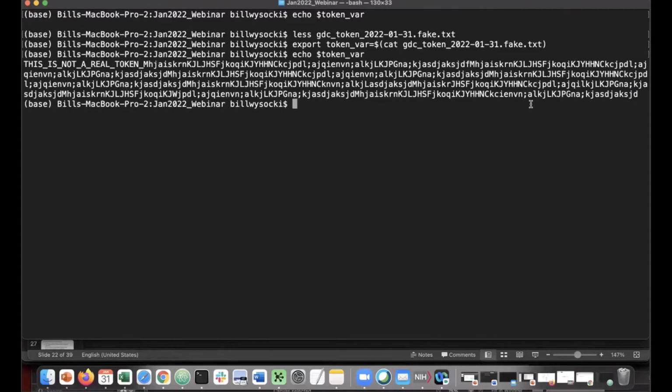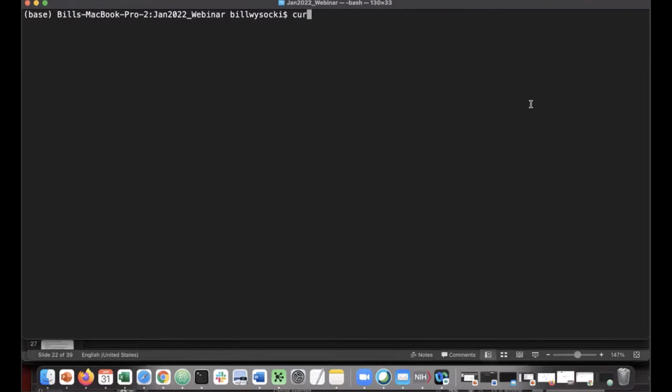So now you are ready to do an API call. In that case, you would start out your curl with the header command. You would use the X-Auth-Token key, and then token var contains your token string. So the rest of your API call would come after this. I'm not going to actually run it because it's not going to work. But if you're wondering how to actually perform these downloads using the DTT and API, we have plenty of past webinars that will show that, and this will be recorded too. So lots of webinars that are recorded that you can check out.